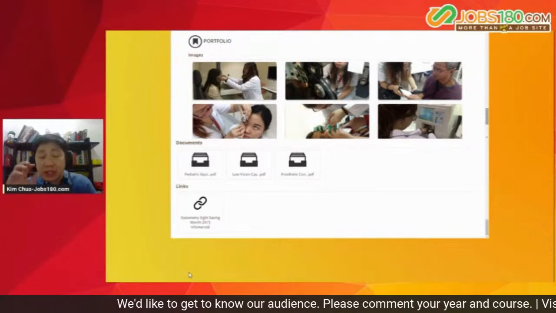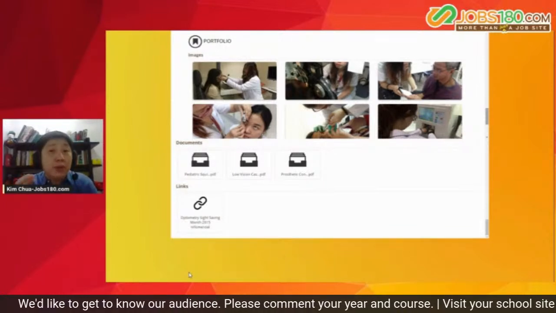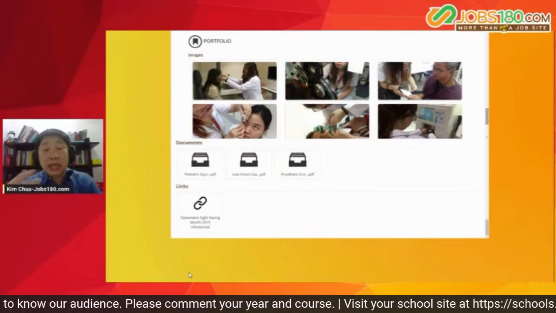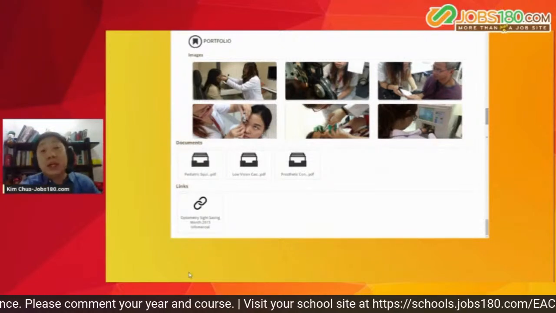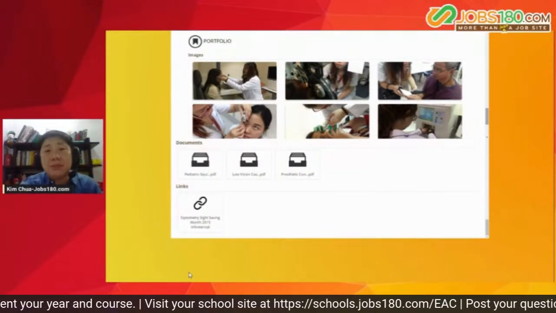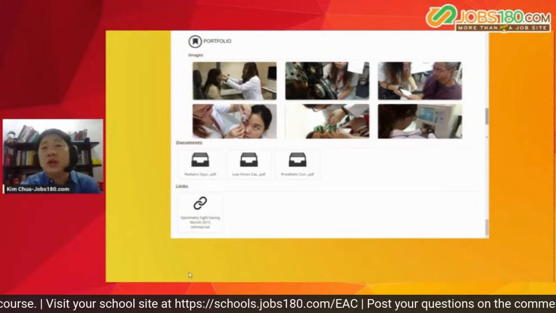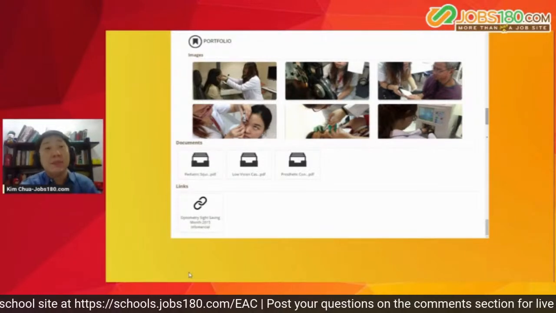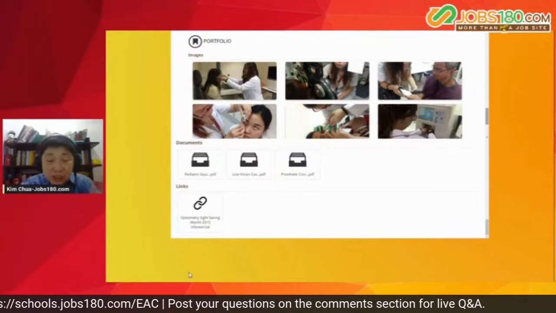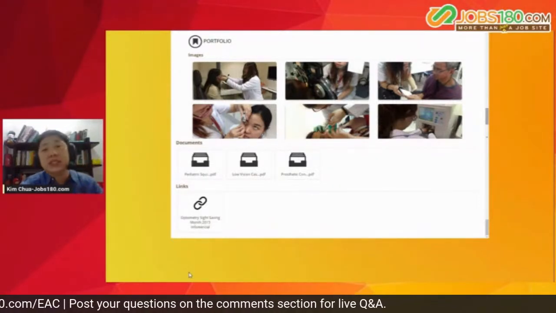Kung ikaw yung HR, everything that you need to ask or you want to know about the applicant, you already find it here. If you're the applicant, you might as well put everything there para wag mo na antayin pa yung time na hihingiin pa ng HR yung mga documents. Baka hindi na mangyari yun. Baka may ibang aplikante na mas assertive, nilagay lahat ng mga information na i-process na siya kaagad.